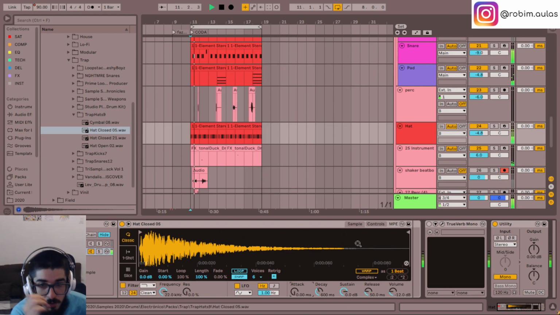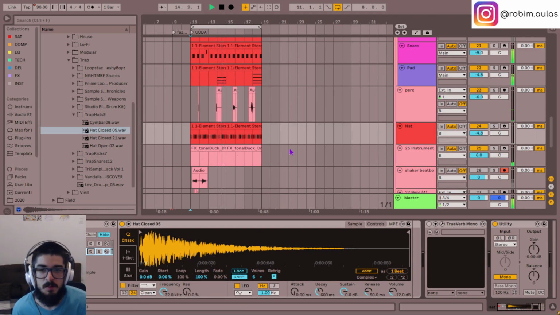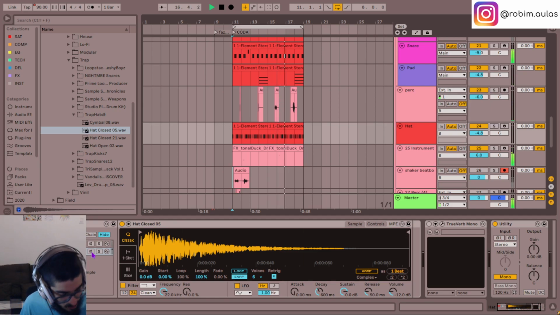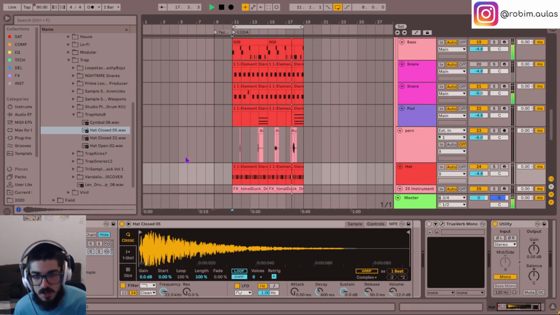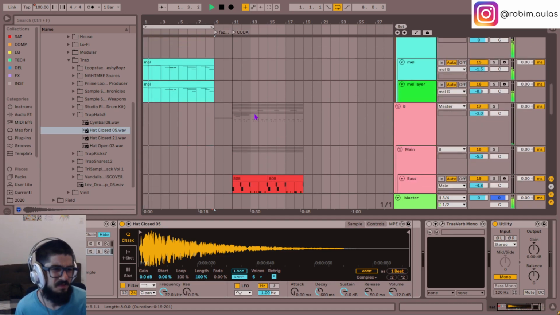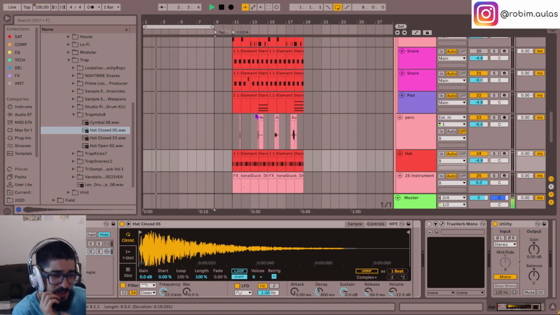I can see this working, but it needs work. It needs work. I might leave it more sparse like this. Okay, so let's check the first section. It's amazing. This section is way better already.